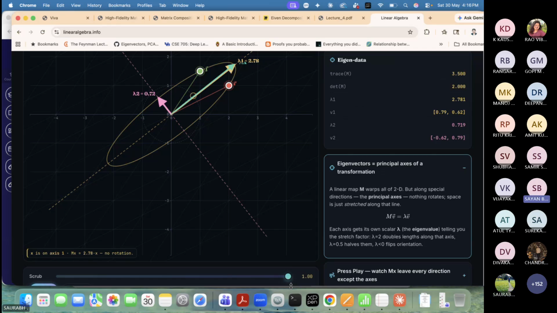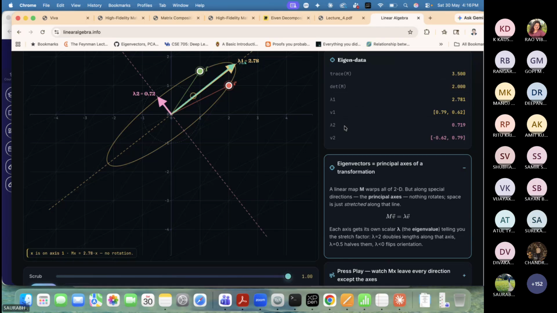So vectors which have an orientation flip are also eigenvectors, right? If they are on the same axis, when the orientation flips, if the vectors remain on the same axis, at the same point or some elongated position from that on that axis, then yes, they are eigenvectors. Okay.